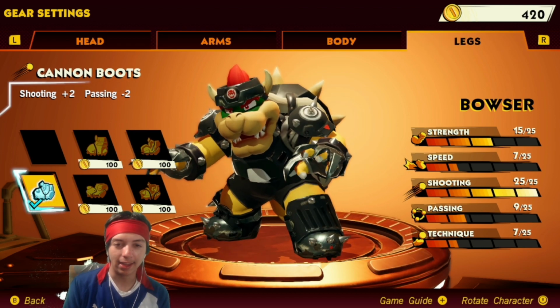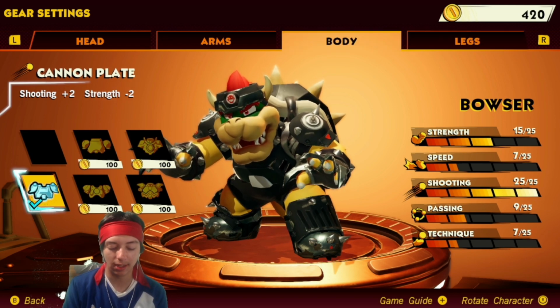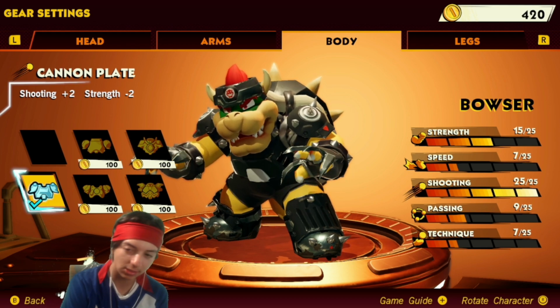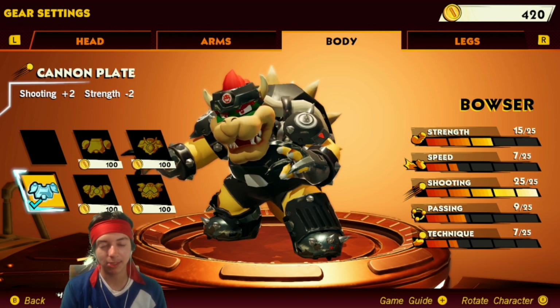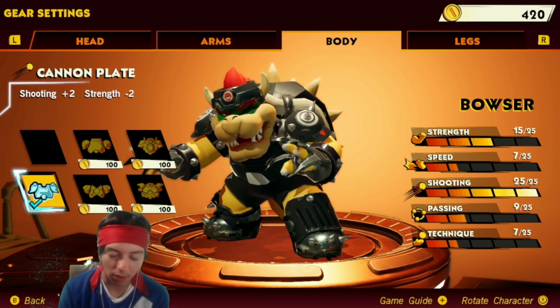His strength is already high enough, so it doesn't really matter losing a little bit of strength. Same for everything else. He may not be that quick, but he's still a powerhouse defensively because when he tackles, he lunges so far compared to other characters. So you just gotta time your tackles correctly, and that's basically what defense revolves around in this game.